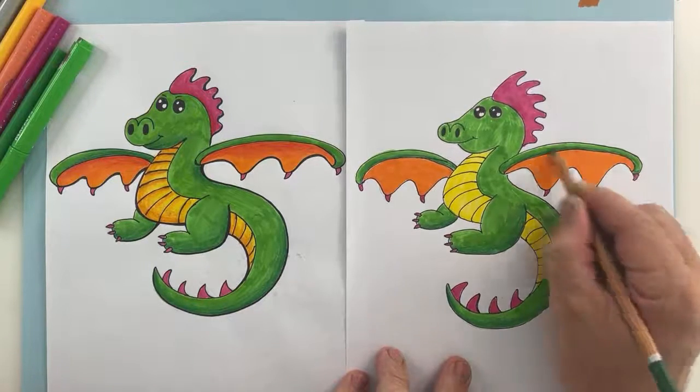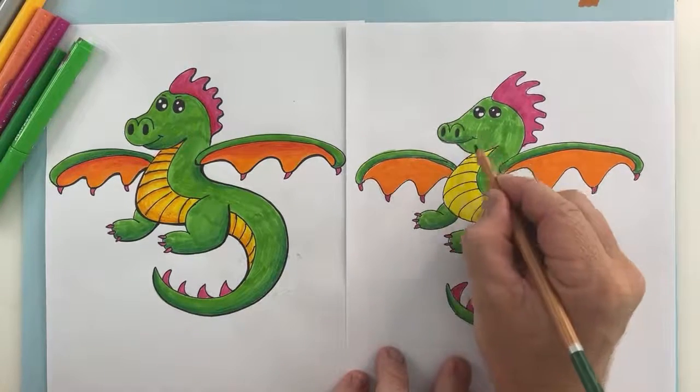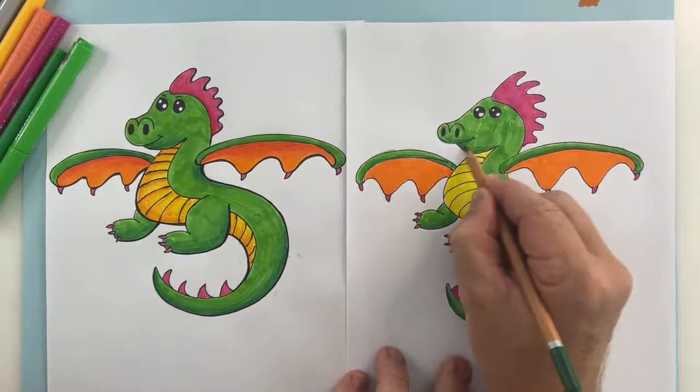All right, that's looking better already. I'm going to put a little bit of shading underneath the nostrils there, underneath the mouth. Just shade that out.